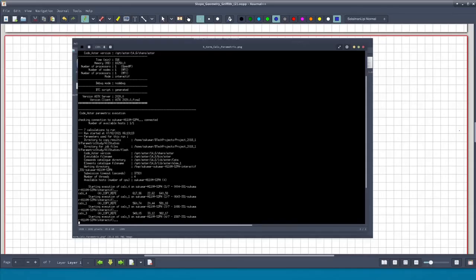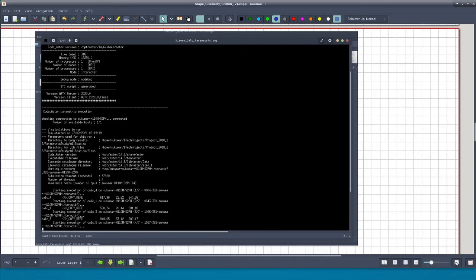Welcome back to this tutorial on parametric studies using astk of Code-Aster. We were analyzing a slope for its stability using the strength reduction method. And finally our results are out. You see this is one screenshot of the astk interactive terminal where these different calculations are carried out, and this part shows the time. I think I should slightly enlarge it for your benefit.